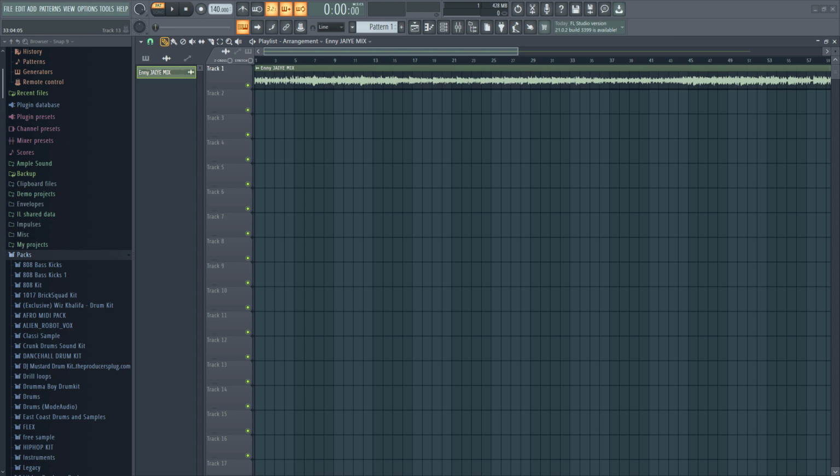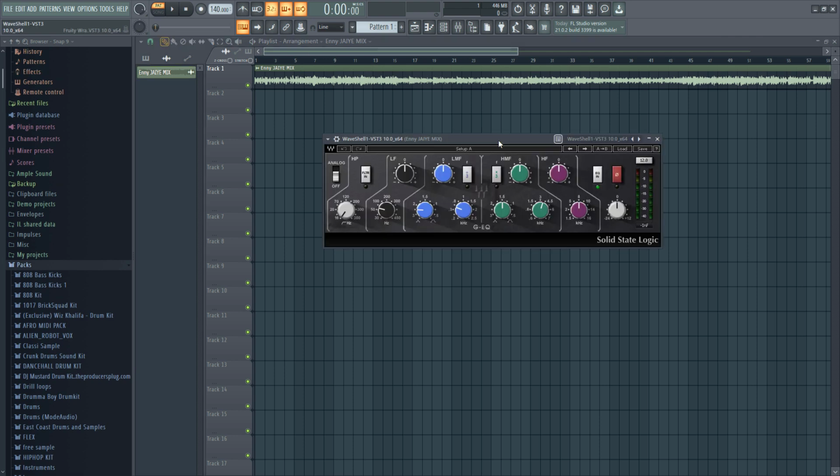The very first step while mastering is to have your song well mixed, loaded in your software. Yes, your song needs to be well mixed, well balanced. Make sure there's no noise, the vocals are well compressed, well EQ'd, the drums are all leveled and well balanced, because this will make the mastering process a lot easier. Now, we don't necessarily need to set the tempo, as we won't be using any time-based effects like reverb or delay while mastering.